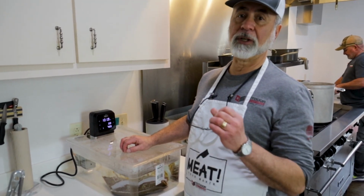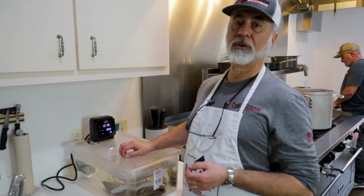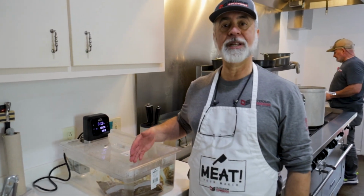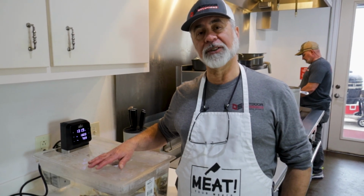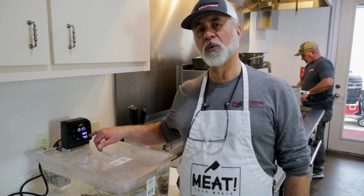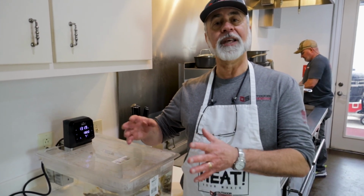Like if we were cooking vegetables, I would pre-cook those or blanch them, and then we can heat them up in here later on when it gets close to serving time. Because vegetables, most of the time, have to cook at like 180, and that would be way, way too hot for this. Unless we were doing, say, shanks or something that was really tough.